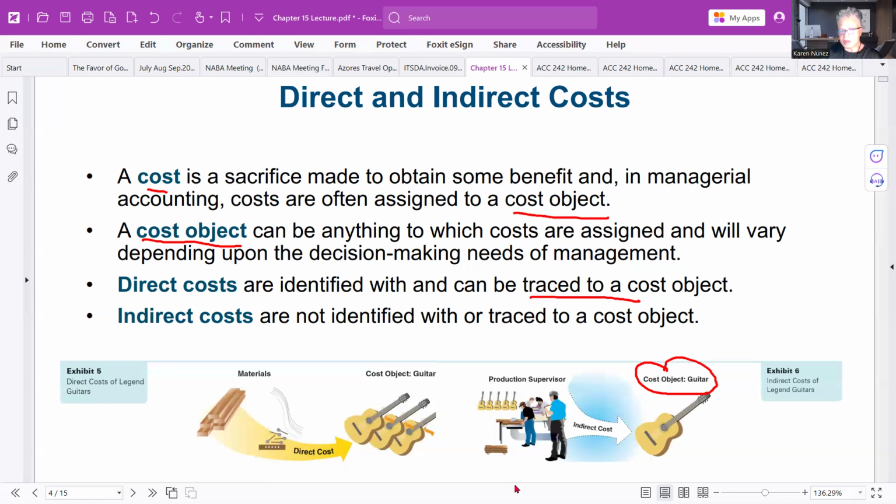But then there are also some costs that we can't trace. So these indirect costs are costs that are not traced to the cost object. We can't trace them, or we choose not to trace them. So again, in this big picture world of cost accumulation and cost assignment, some costs we can trace to the cost object, some costs we can't trace to the cost object.